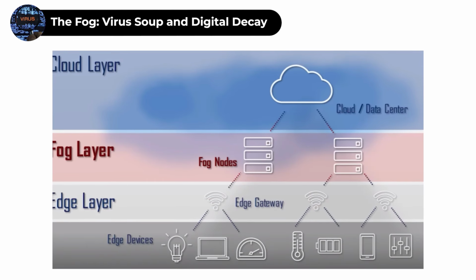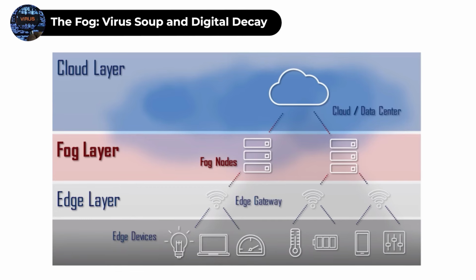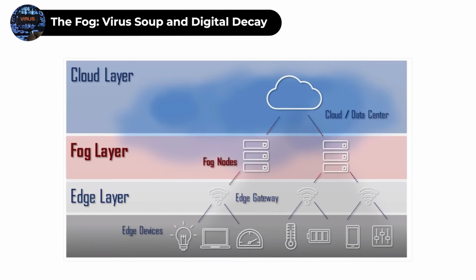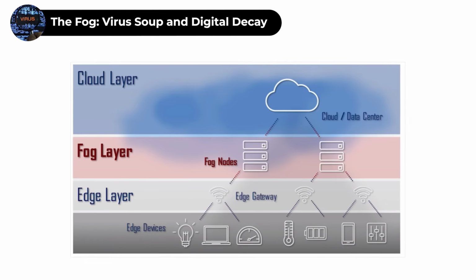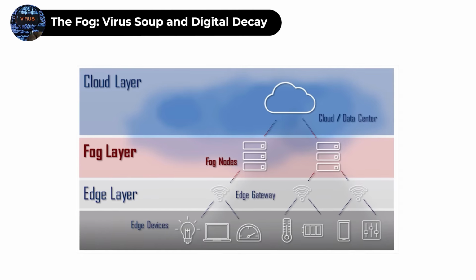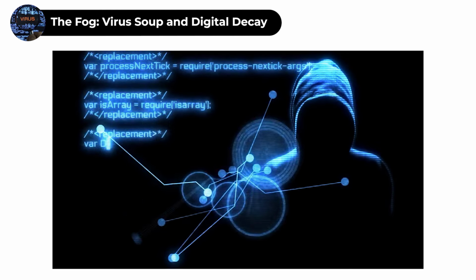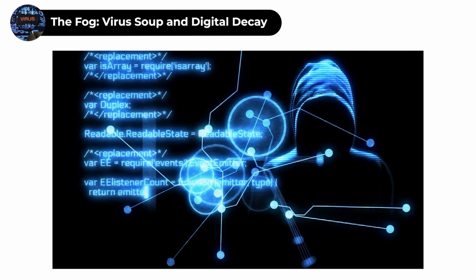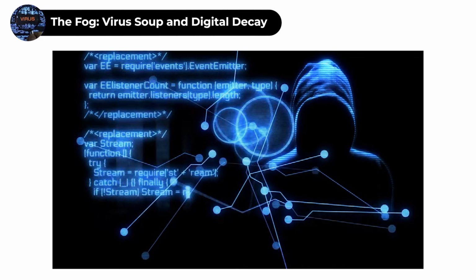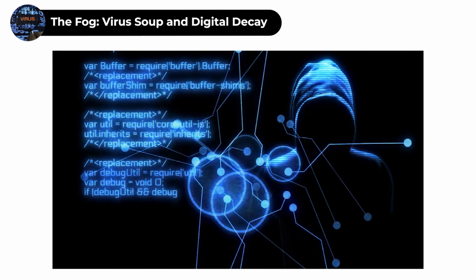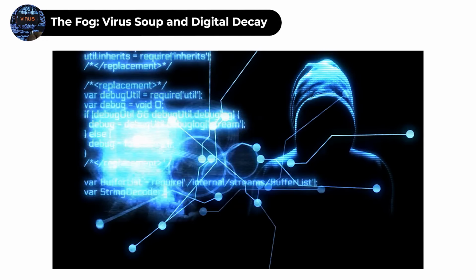While not recognized by mainstream computer science, the concept of the fog serves as a metaphor for the murky, unstable, and potentially dangerous digital undercurrent that supports the broad structure of the internet. This layer is said to exist beneath all known or theorized layers of the web, representing a zone filled with rogue code, self-replicating viruses, corrupted data fragments, and abandoned software.